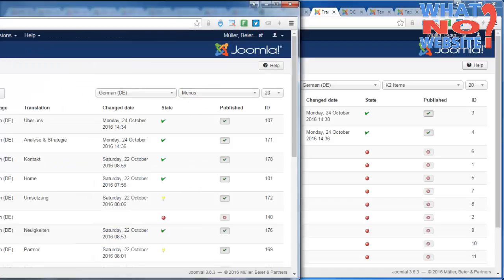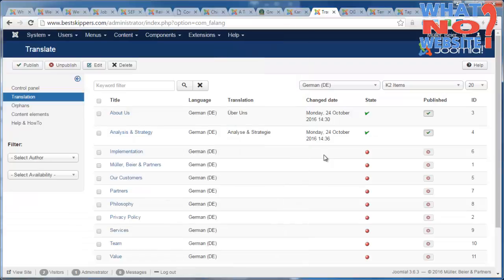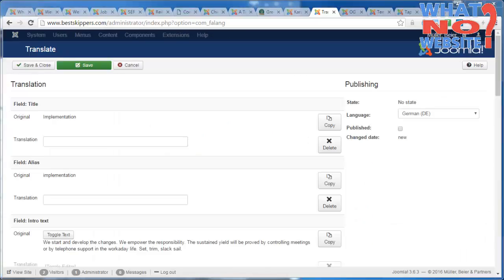And if we go over here to implementation, we'll see there's a little yellow light bulb there, and I'll explain what that's for in a moment. So let's open implementation and start translating. Okay, so we need to translate the item title, which we have, and we also need to translate the alias.